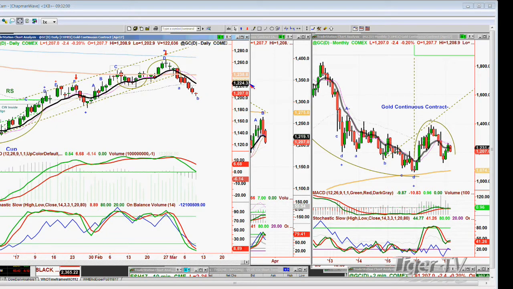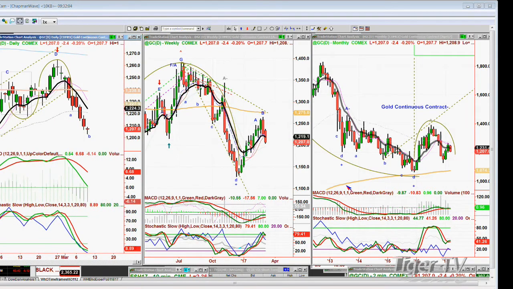Why do I say a bounce attempt? Because the weekly chart tomorrow, Friday at 4 o'clock, the week finishes, and so far the MACD has held quite well. The stochastic's still at 79%. That's close to 80% where I like it to be, and that's suggesting that the technical damage so far is more price-oriented rather than technical-oriented. And that allows for at least a relief rally, a relief bounce.